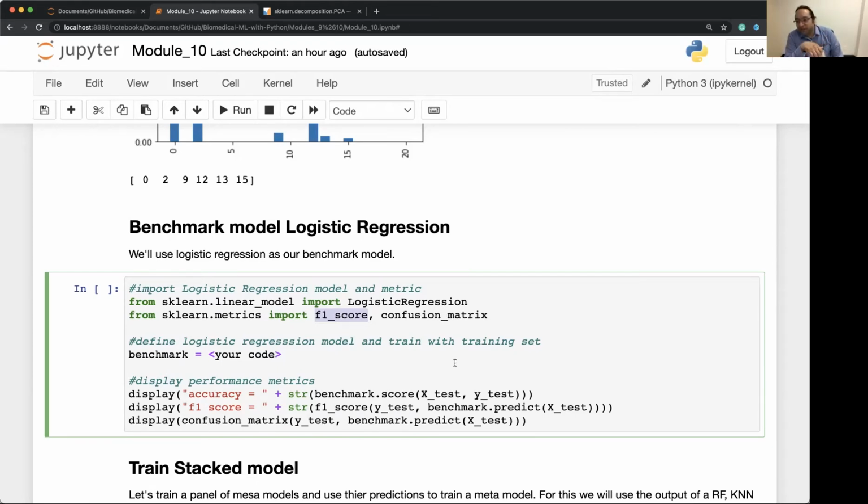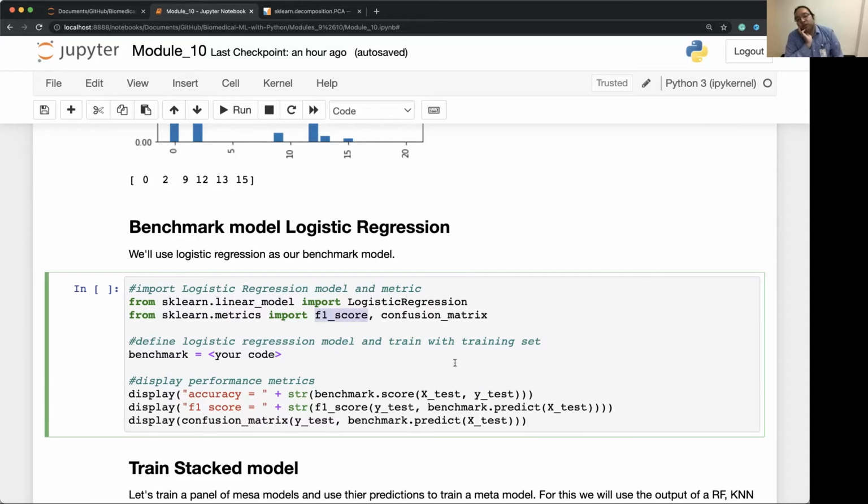Why not accuracy? What does F1 score have over accuracy?